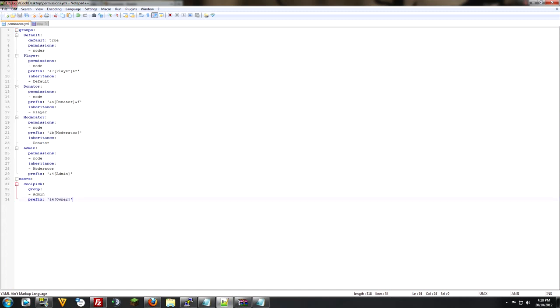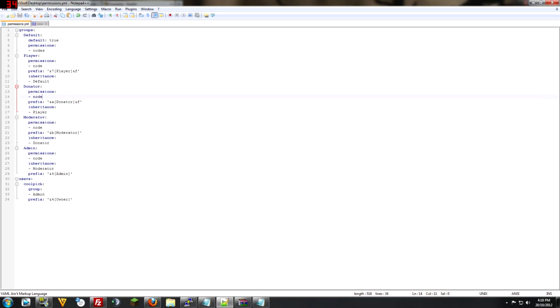What this is going to do is list all of our groups. Say you have the default rank that people join the server in, they're put into this because default is set to true. Then we have a player rank. This one is one that people can be added to, and so are the rest of these. I would recommend keeping moderator and admin only for people that deserve it, people that are going to be secure with it. As for your donator rank, you can set that up and you'll have to manually add them after.